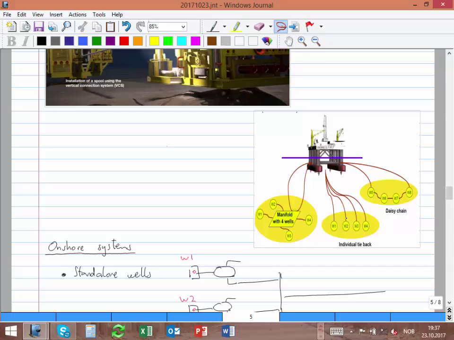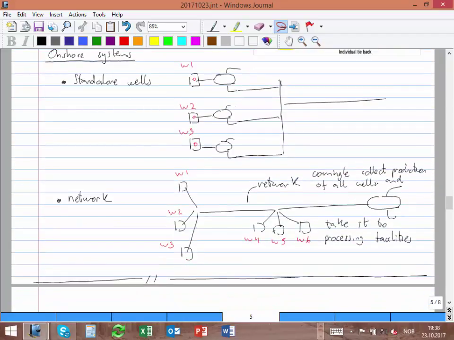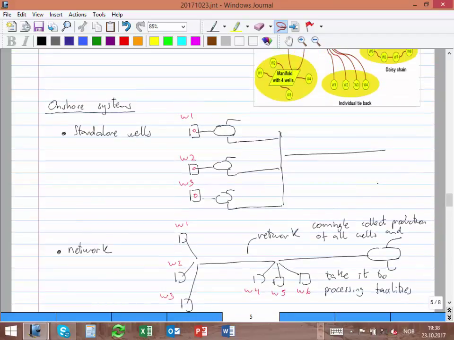It also has the same function. I have one line for each well, and then here I have the manifold on the top. But here is another arrangement. Here comes a tricky question. Here, can I test how much each well is producing in this arrangement? No. So there is another purpose why we have two lines, but we are going to talk about it just in a minute.